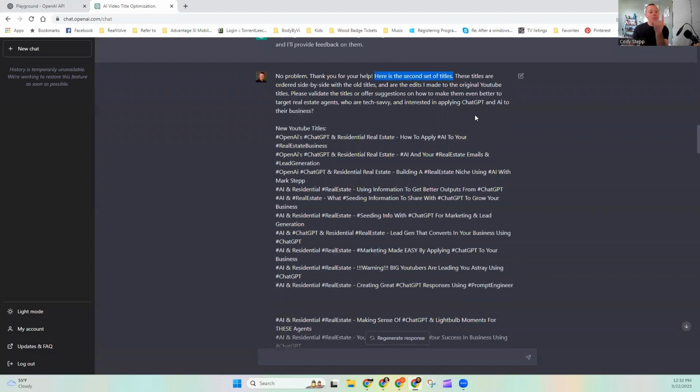And then I went back up top and I grabbed that piece of the prompt that I had initially given and I restated it. Now, I didn't necessarily have to restate it, but because it had gotten confused, I wanted to ensure that the prompt was as well developed as it possibly could be, so that it would give me out what I was looking for. So these are the titles offered side by side, ordered side by side with the old titles. So what I'm trying to explain there is, these are listed the same way that the other ones are listed from old to new, so that you can kind of compare and validate.